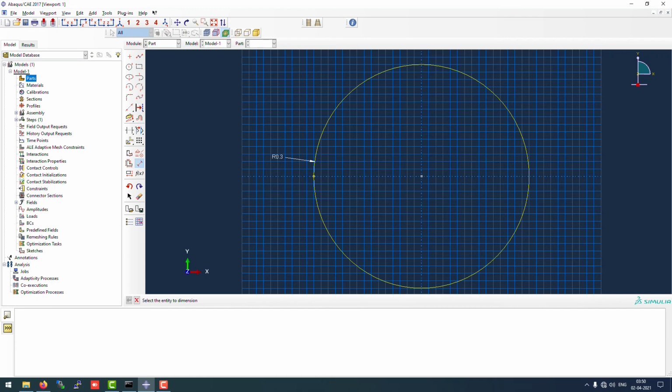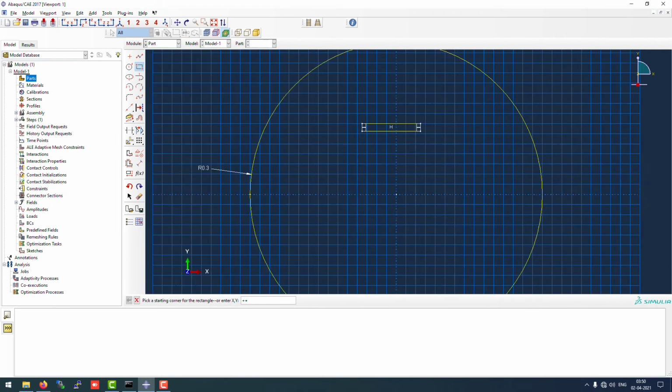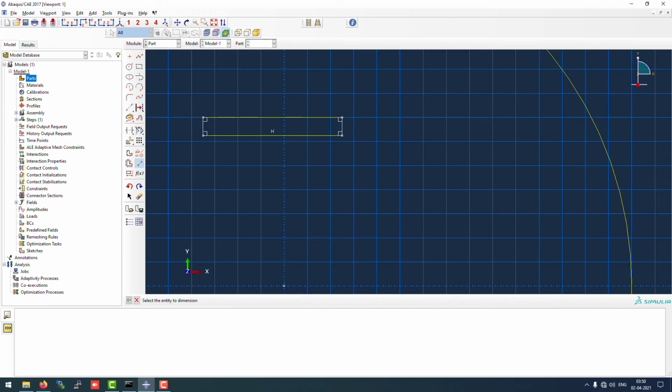So that will go with this, and we need to create a slit in the middle which will represent a prefabricated vertical drain. Let us create a slit which has a thickness of 0.004 meter, that is 4 mm, because generally prefabricated vertical drains are less than 1 centimeter thick, and the length of the strip, let us make it 0.1, so about 10 centimeter.